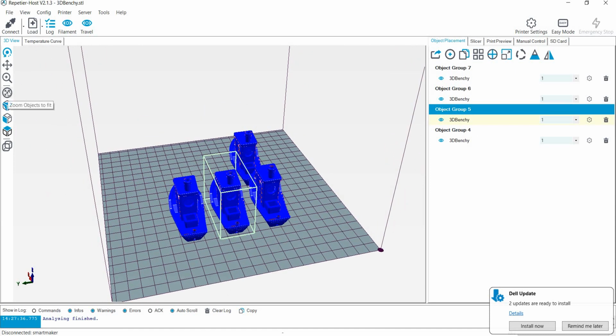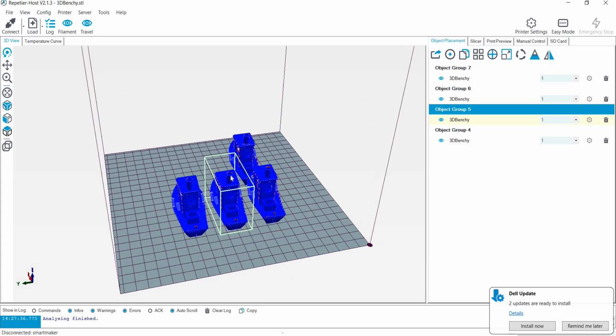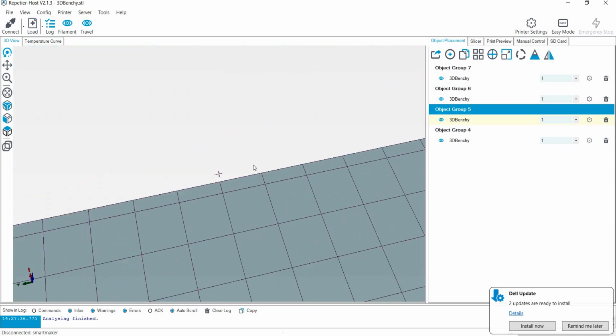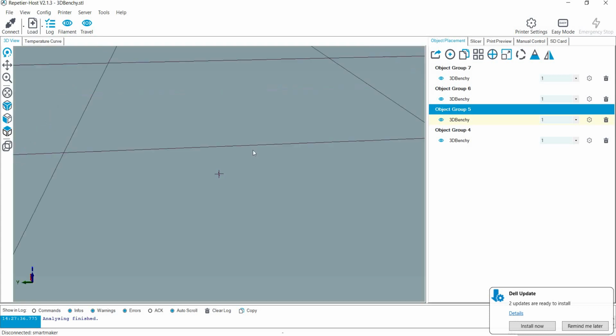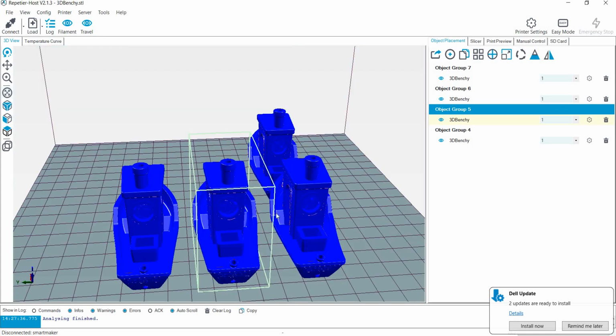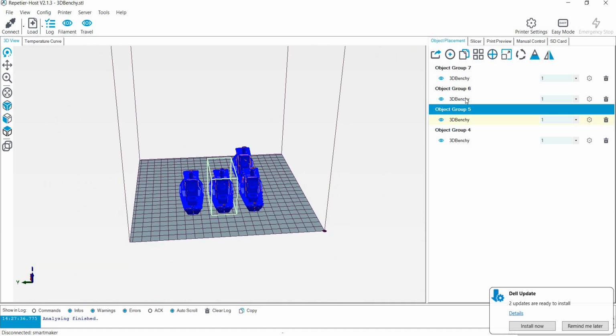Another important thing is the orientation. Where is that? So zoom to fit. Let's go over that. If you import something and it's way small or way zoomed in, and you're trying to rotate and you're confused about where you are, click the zoom to fit, and it'll automatically give you the best view in which to view your objects. Object auto position. That's what I wanted to show you.